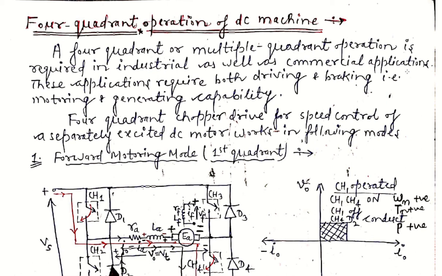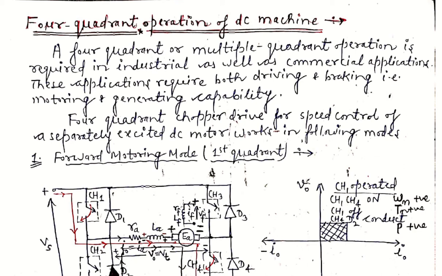In today's lecture, we will continue our lecture series on DC drives and we will be covering Unit 4, known as DC drive, in the electric drive subject of electrical engineering. Till now we have covered a review of motoring and generating modes of operation and also two quadrant operation of a DC drive. Now in today's lecture we will see four quadrant operation of a DC machine.